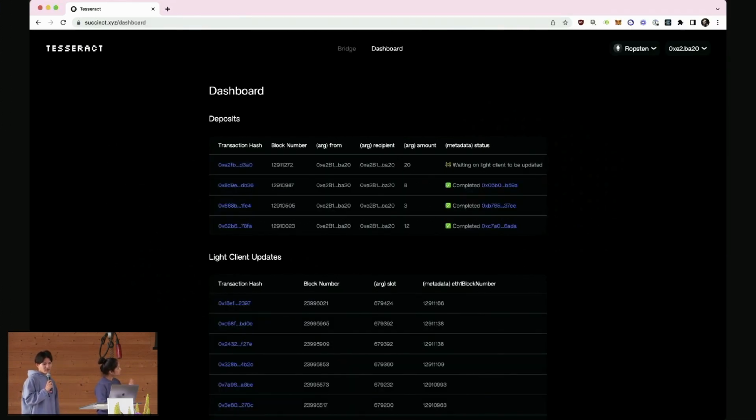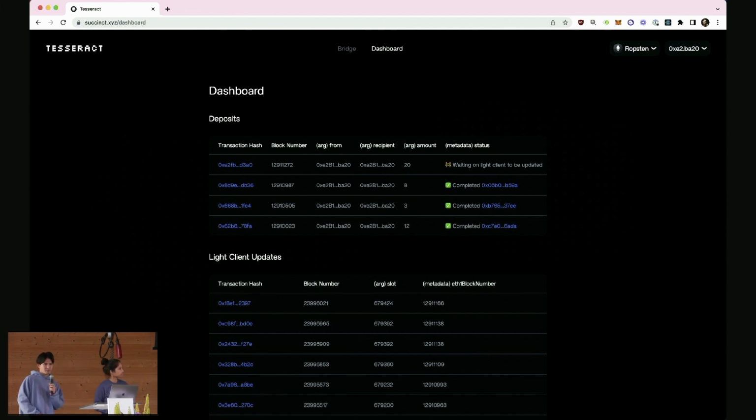transaction. And then behind the hood, what's happening is you'll make a deposit on Ethereum. And what you have to do is wait until the light client on the target chain gets updated with a block header, which can Merkle prove your deposit. So that'll happen after 12 minutes plus the 3 minutes for proving. And then we'll submit a transaction to update the light client.